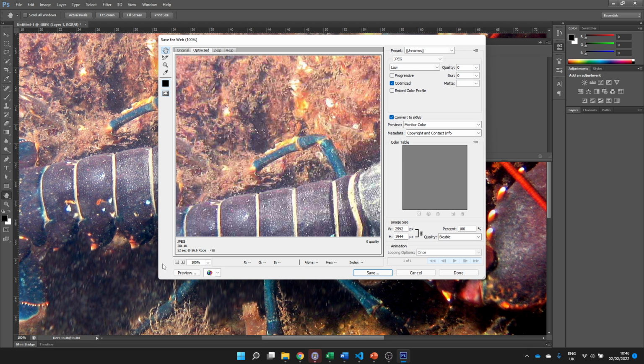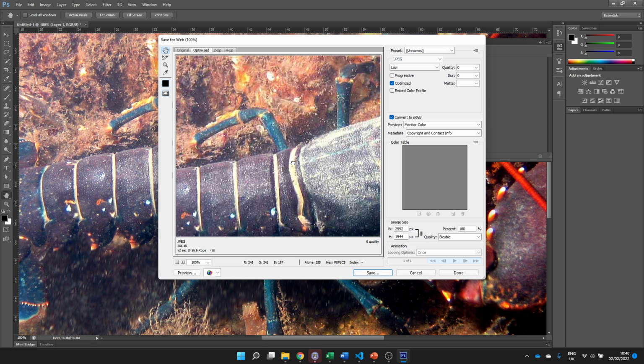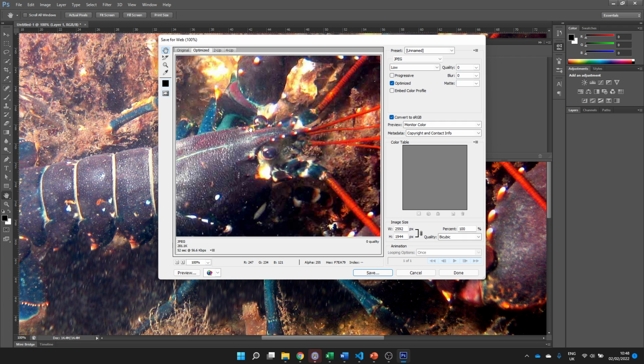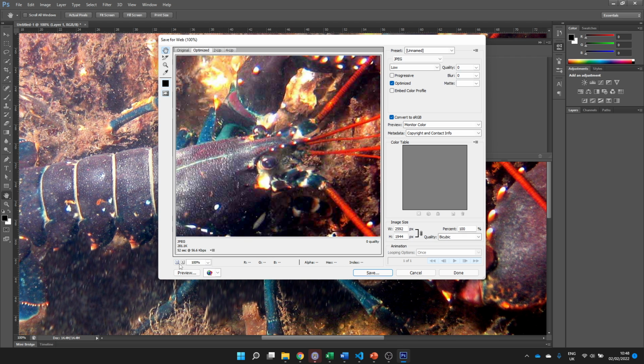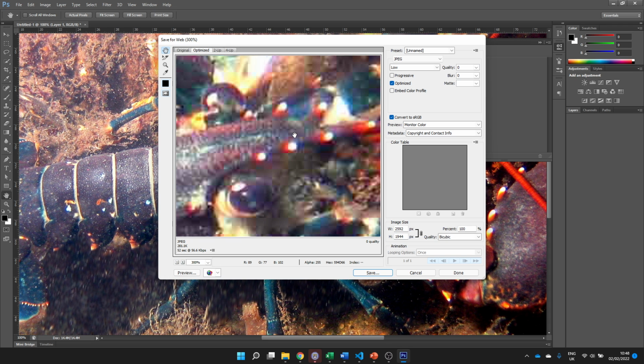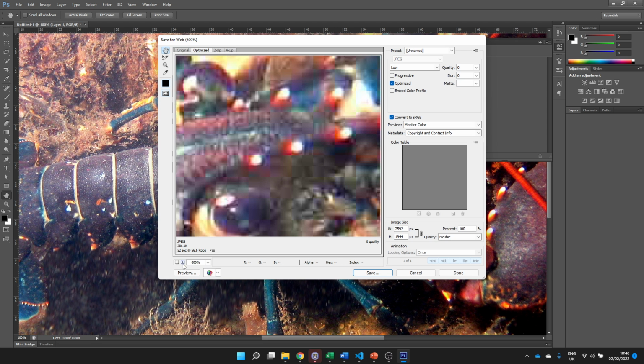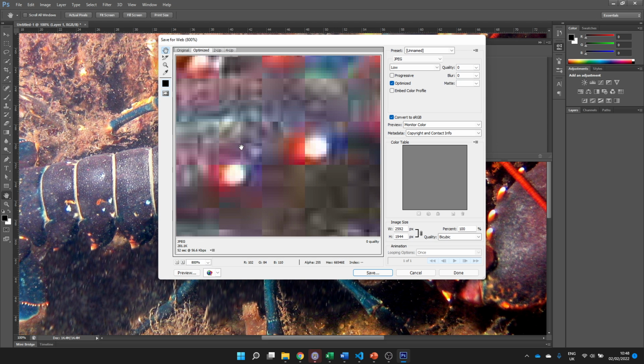But if we take the quality right down, the algorithm is more assertive, more data is lost. We've got down to 281 kilobytes, but it's actually relatively good. What do you see? Well, you don't actually see pixelization. The video was wrong there. You see compression artifacts. If you look closely and carefully, you will see some blotchiness. They're not pixels because they're not all the same color, but it's defined this image by squares. Can you see that if I zoom in enough? It's split the image up into squares, and it's kind of said, right, this is a gradient ramp from this color to this color, and that's how JPEG works. It kind of identifies patterns and gradients.